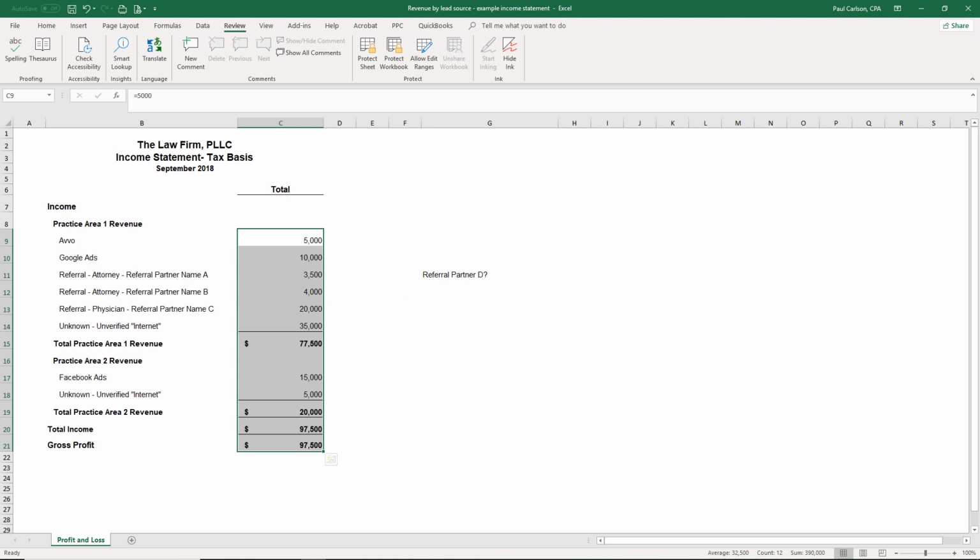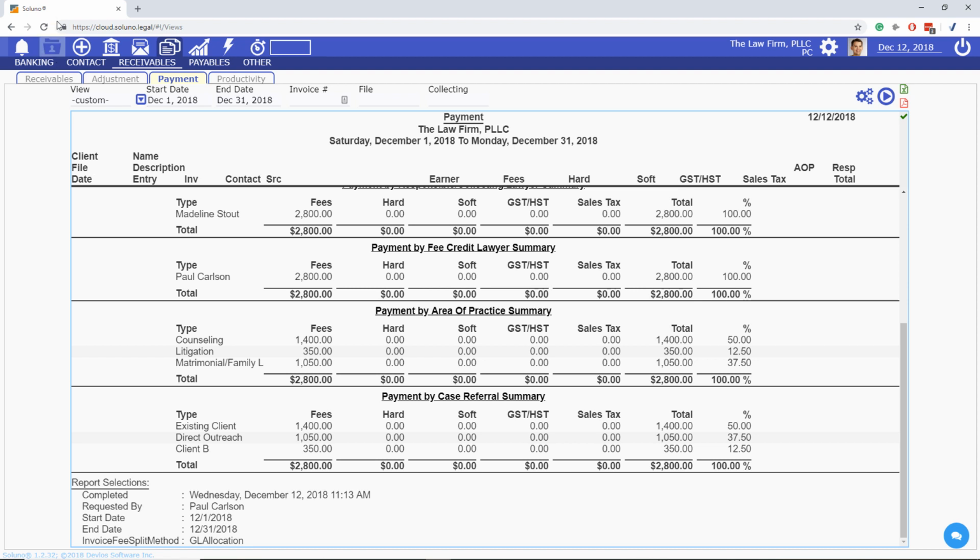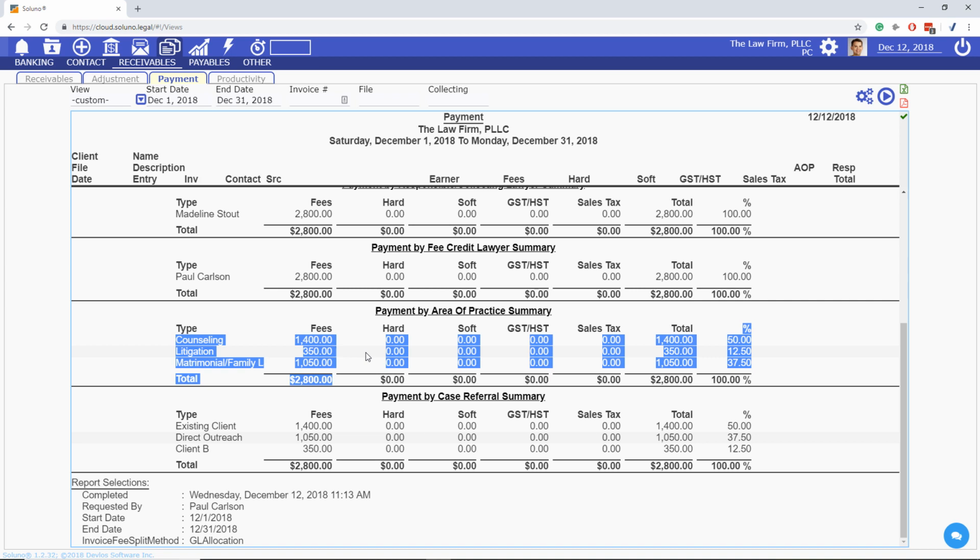So let's jump over to a tool called Soluno. Soluno is case management, billing, and accounting in one application. So you log into Soluno, you enter time, you create bills, you post payments from clients, and you run your firm financial statements from Soluno. By having everything in one system, when we close the monthly financial statements, we are confirming that the revenue numbers are correct.